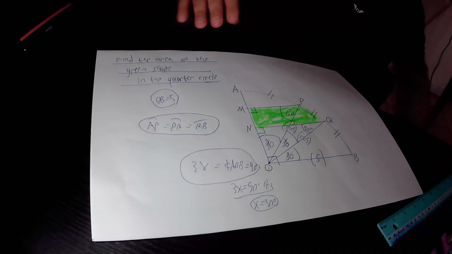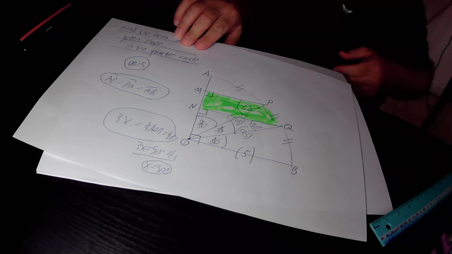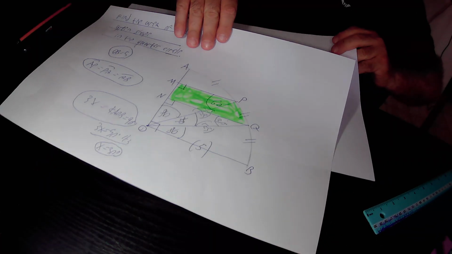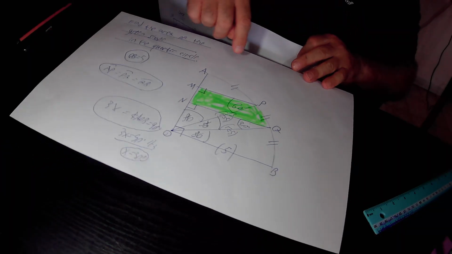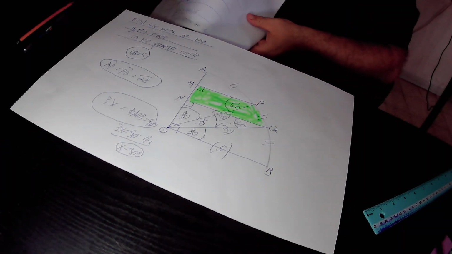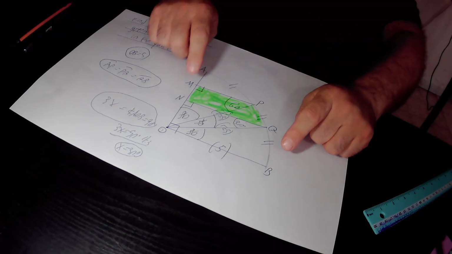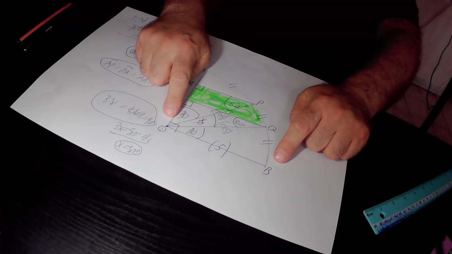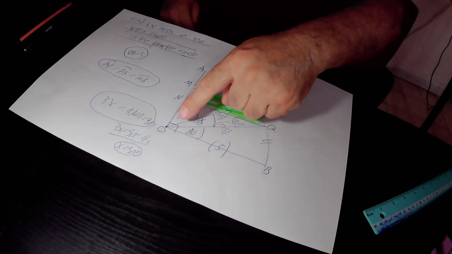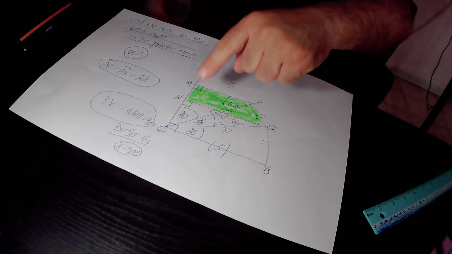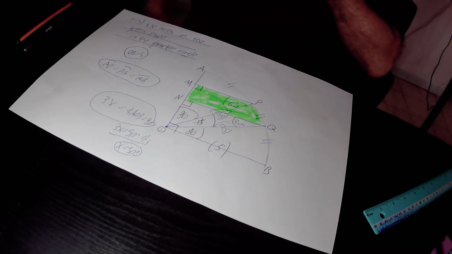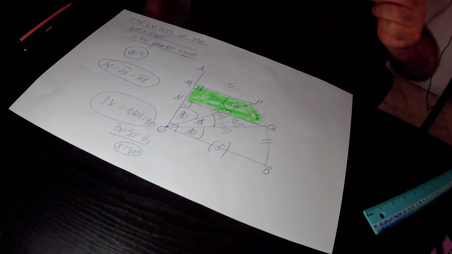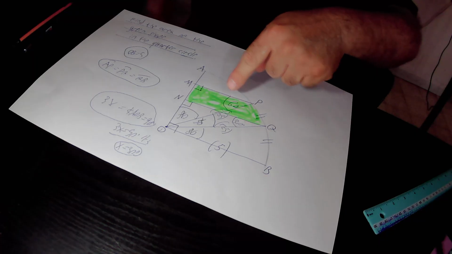In the second question, our mission is to find the area of this green shape. So, in the domain we have quarter circle AOB. We know that OB equals 5, that is to say the radius of this quarter circle equals 5. In addition, we know that those three angles are all right angles. We also know that arc AP equals arc PQ equals arc QB. Again, our mission is to find the area of this green shape.